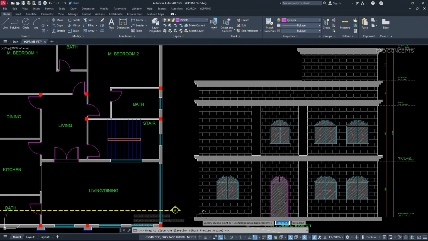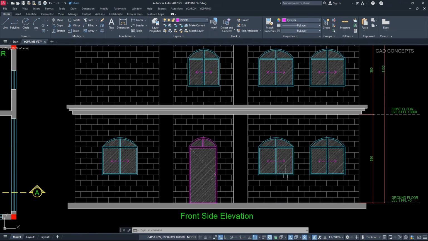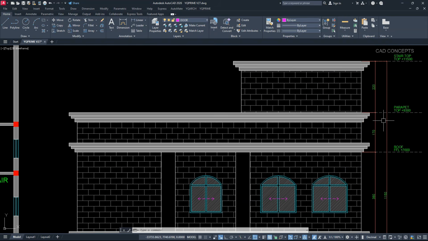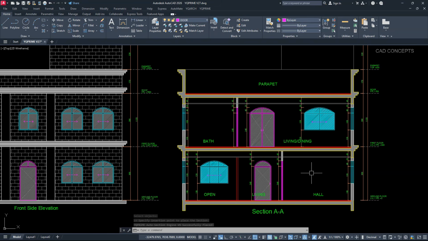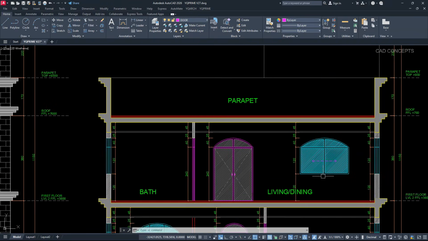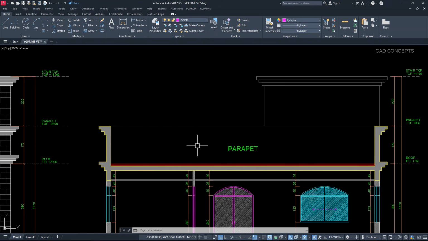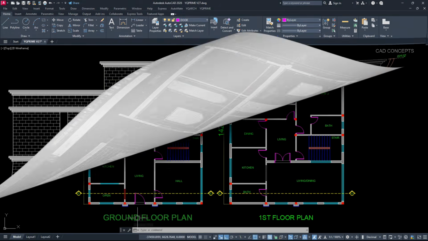In one click, you can make multi-floor elevation, decor, detail, everything, including top stair. In just a single click, a detailed, perfect projection, level, and section for multi-floor, including stair top. In this video, I will show you how you can make automatic elevation and section in just one time.